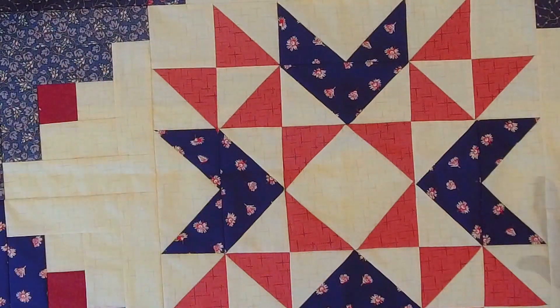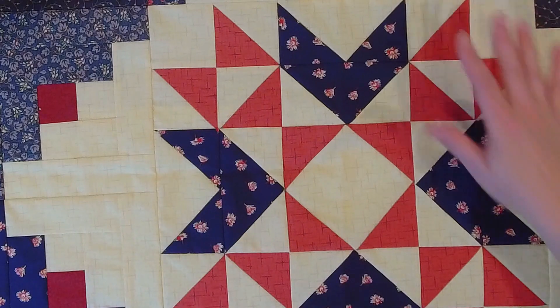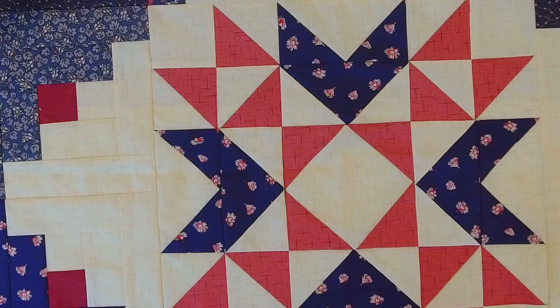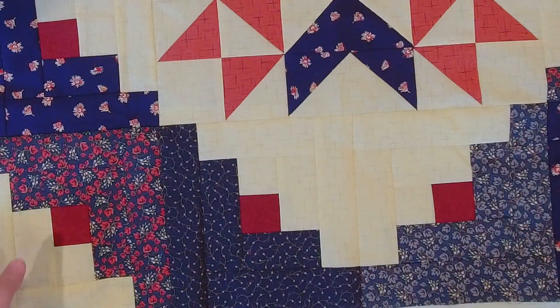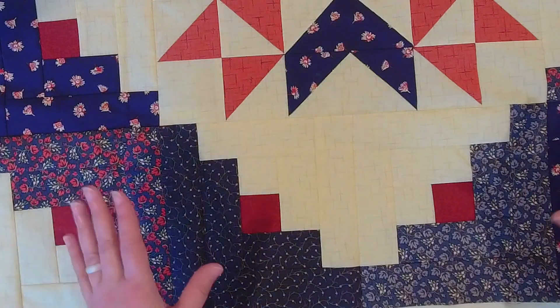We're going to head over to my pressing area so I can show you how to use it, and hopefully let you know that it works really well because I'm hoping it does. Here is the quilt top I'm going to be using this product on today. This is the top I made from my Open Day quilt slots. It's a star in the center and kind of a log cabin design around the sides, so it's a smaller wall hanging size — perfect for trying out this product.